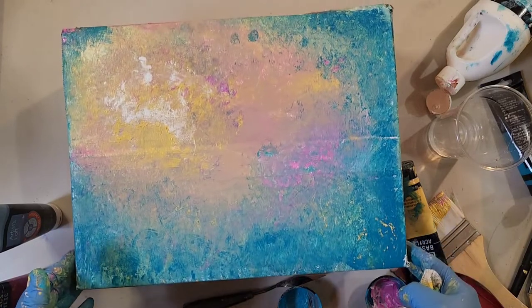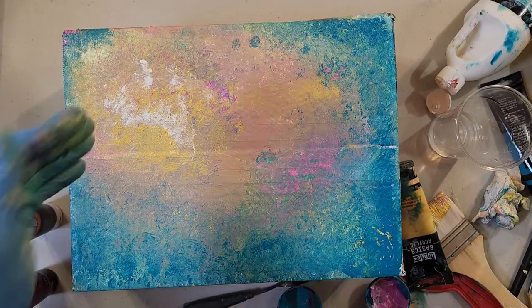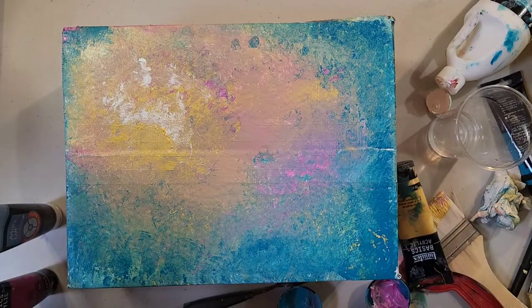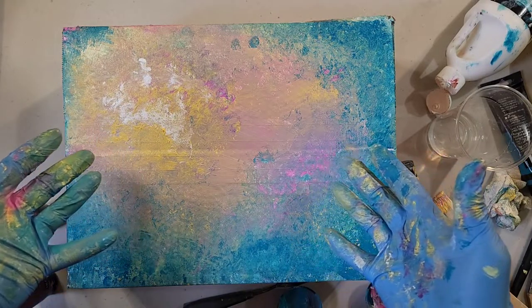First step is done. It looks awful and muddy, but it is my base coat for putting the effects on the next step. So I'm gonna let this dry a bit. You saw it's not a pretty picture, but it will build up into something hopefully looks kind of neat. So give it about 2 or 3 hours to dry, or just do it the next day. This is what art looks like when you do it in layers.